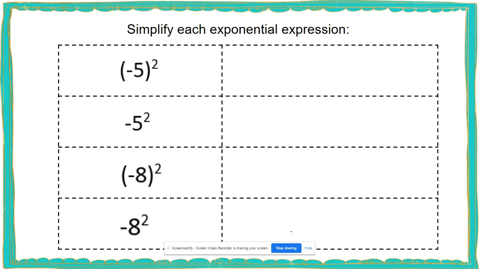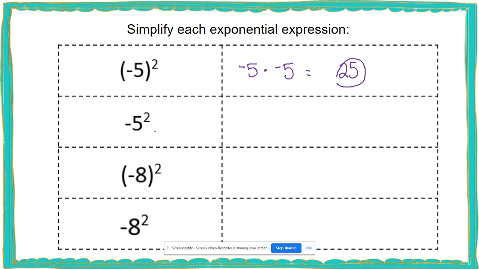Finally, we're going to simplify some exponents that just have numbers. In these cases, I can just multiply these like I would normally. So with negative numbers, we have to be very careful because this says negative 5 to the second, and this also says negative 5 to the second, and they look the same, but they're actually very different. In this problem, this is saying negative 5 in parentheses to the second power. That means that I'm taking negative 5 and I'm multiplying it by itself twice. Well, if I do a negative times a negative, I know that that gives me a positive number. So negative 5 times negative 5 gives me positive 25.